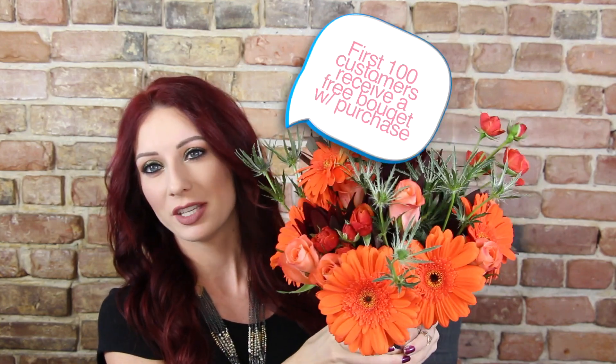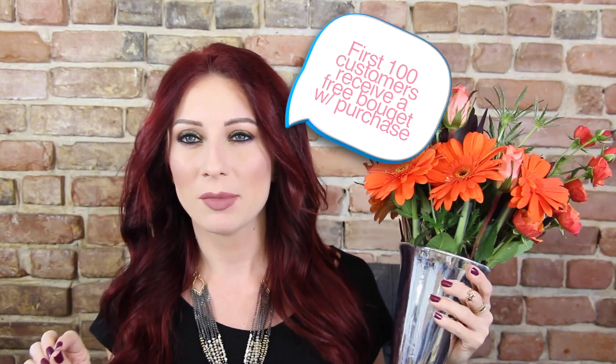The first ones are these beautiful amazing flowers — let's just take a look at them. This is called the Sangria Bouquet. I'm not a very good flower arranger so I did the best I could, but the flowers are beautiful. They came yesterday and they are so fresh and vibrant. This is from the company The Bouqs Company — spelled B-O-U-Q-S.